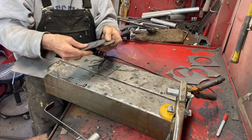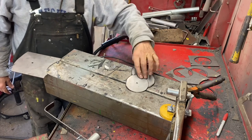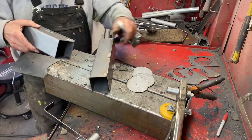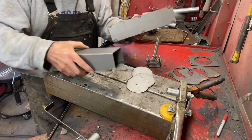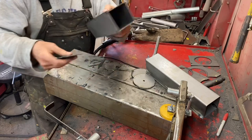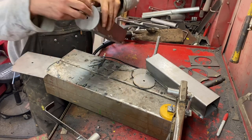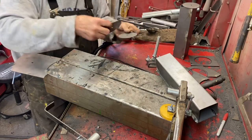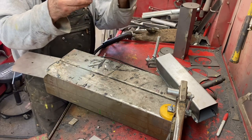Okay, I'm back. I'm cutting the circle end plates for the axle. And I'll show you real quick. I'm back. Here's the two axles with the bottoms tack welded on. And here's the end caps. And then the spindles will go onto those. So right now I got three of them cut with my little homemade tool here.